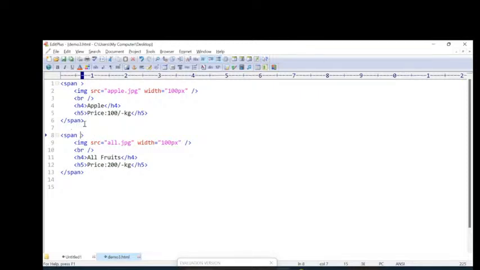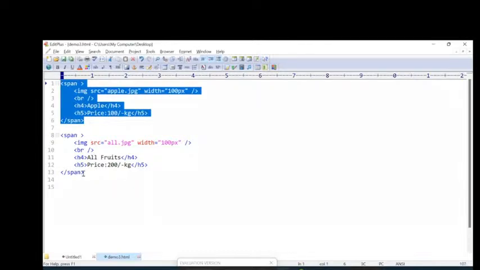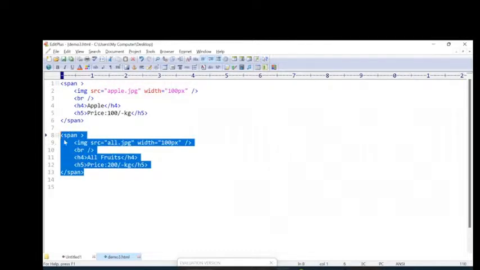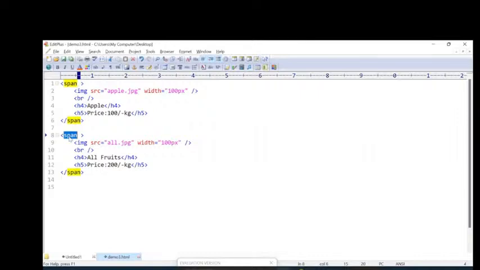Anyhow, this is one group and this is another group which we have here. So these groups I prepared with span tag, but I used BR here. So that's why again this span and this span are coming into a new line. So that we can display side by side by using the display property only.